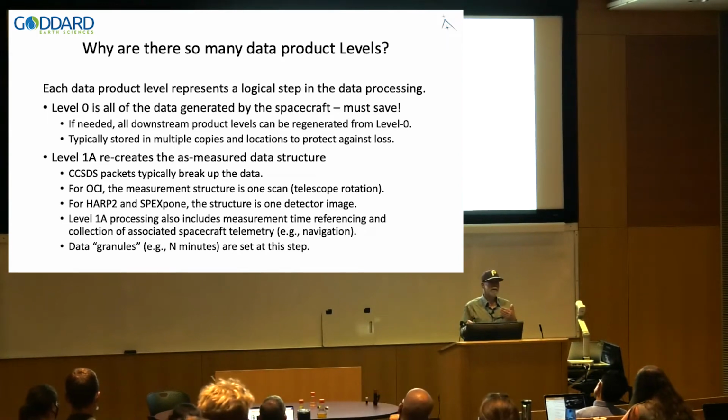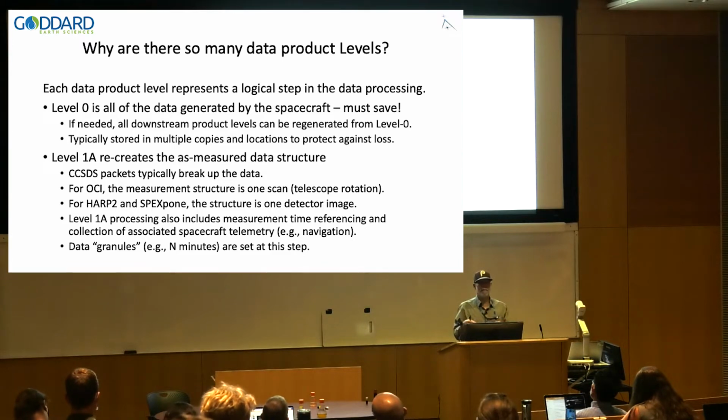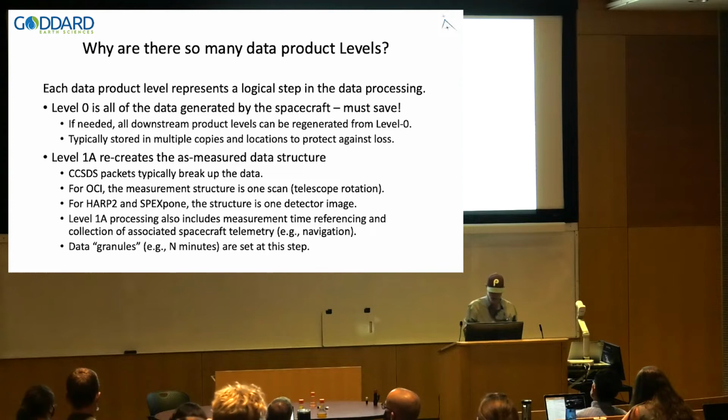And it makes sense to break those up because it enables us to verify at each step along the way that we're doing the job correctly. Also, in some cases, there are steps that only need to be performed once. So we save a product at that step, or there's products that branch off into many other directions, and so we have a product at that step and so on. So it makes sense to have this processing broken up and to save products or generate products at what we call these different levels.